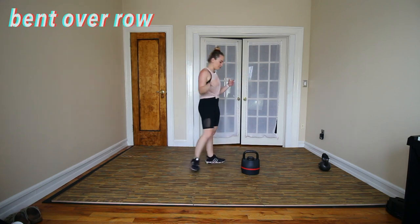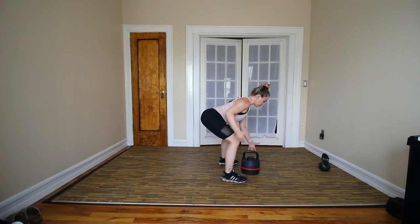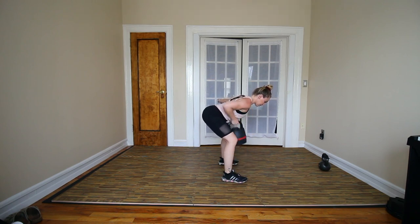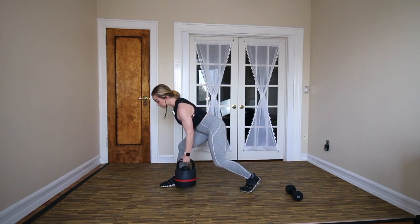The exercise I chose for this is a bent over row. I just made a video about rowing, so let's just do an alternating gorilla row. We're gonna send the hips back nice and low, feet are nice and wide. We're gonna row the weight up, pulling the shoulder back, and switch. I've got this on 35 pounds right now. This is a great exercise because we're getting that hip hinge in there and working the muscles of the back — very similar reason to the bent over Y, but we're loading it way heavier. I love doing alternating movements really heavy with this because you get that break in between. You do one side, go to the other and break. To progress it, maybe you do two on one side then two on the other, or three and three — you can get really creative.